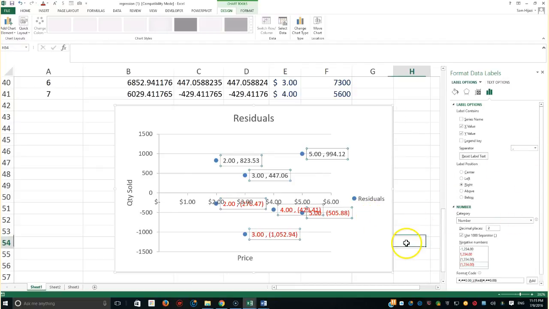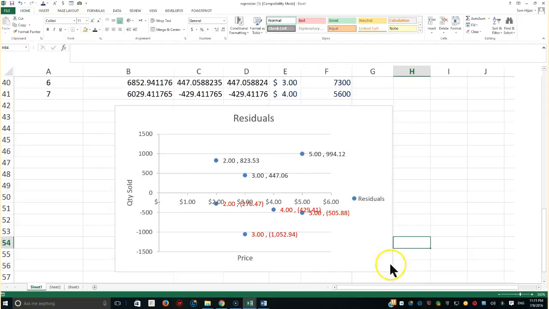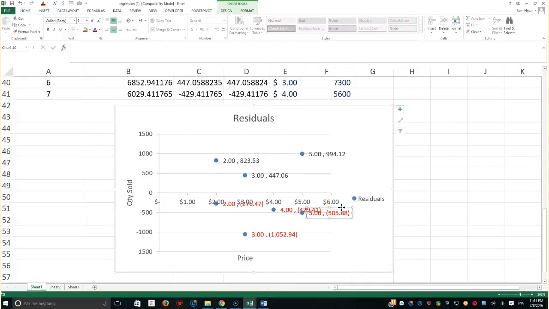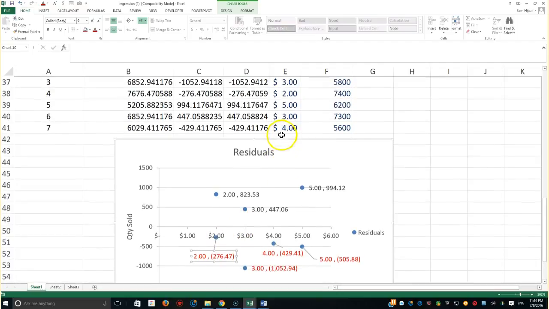I'm happy with this, so I could close this. And now we're going to do a little bit of cleaning. You could click on this one here, go to the edge, and drag it out, so they don't have to fight each other for space. The same thing here. This one I could take a little bit down, and it will follow you with the arrow, so you're not really losing anything. So notice here at price 2, we have the negative value of minus.